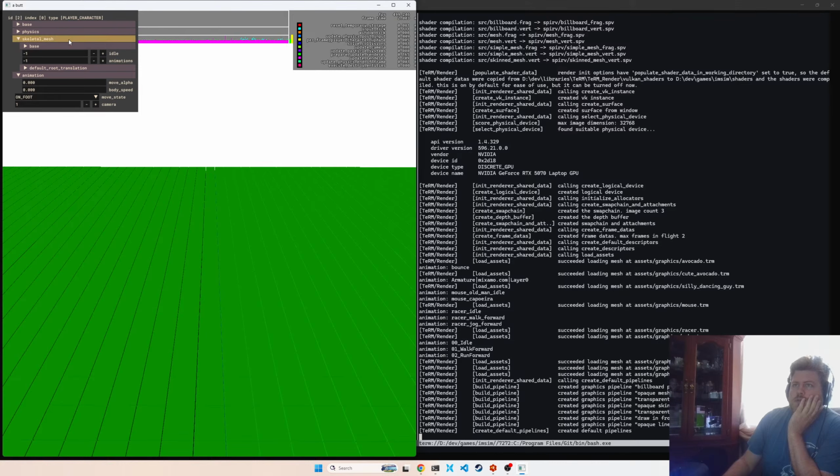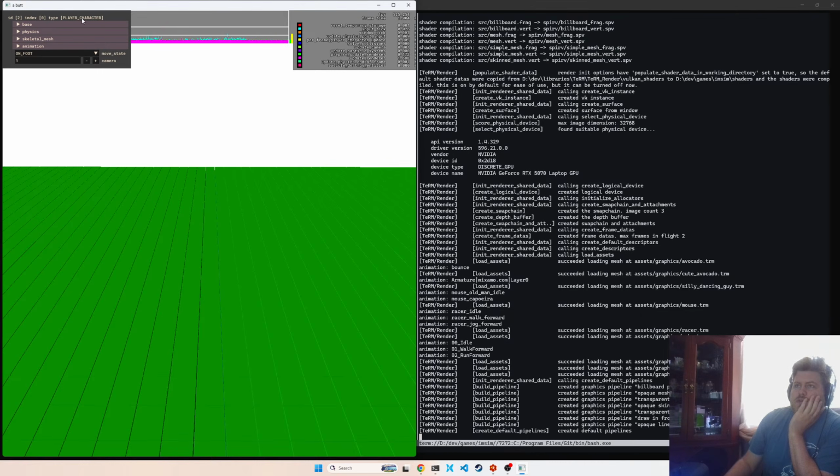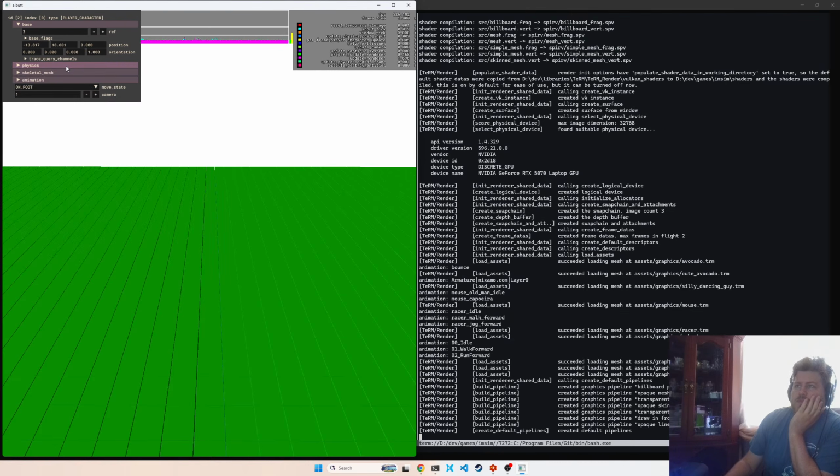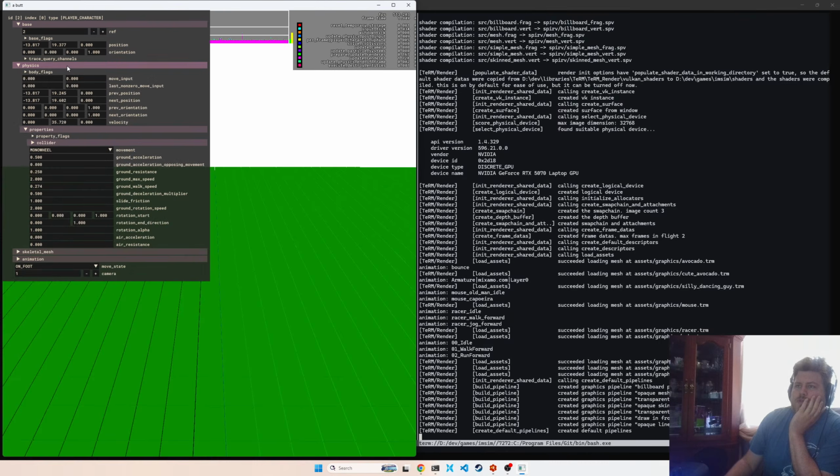I think I should just have a left panel that's resizable or hideable, and this should be collapsible within that panel. It probably shouldn't auto resize because that might be kind of annoying, but I don't know.